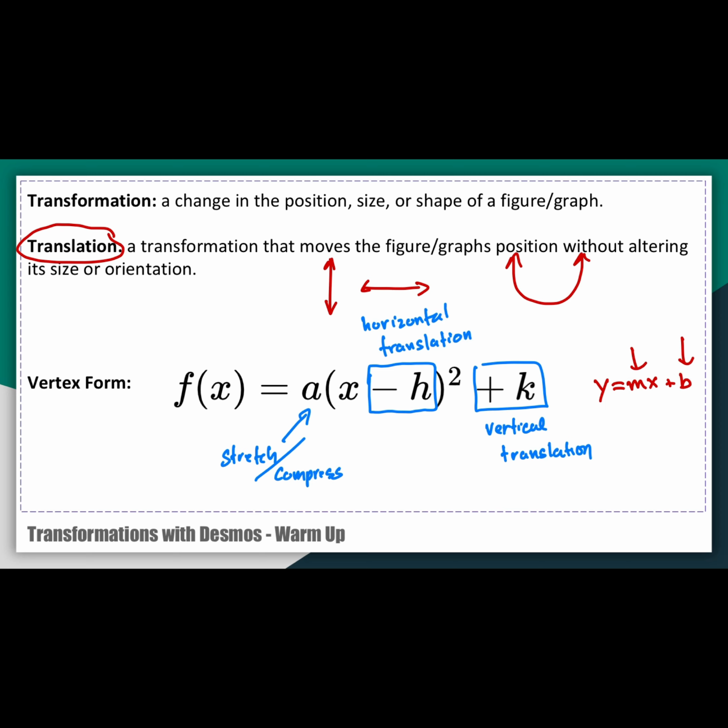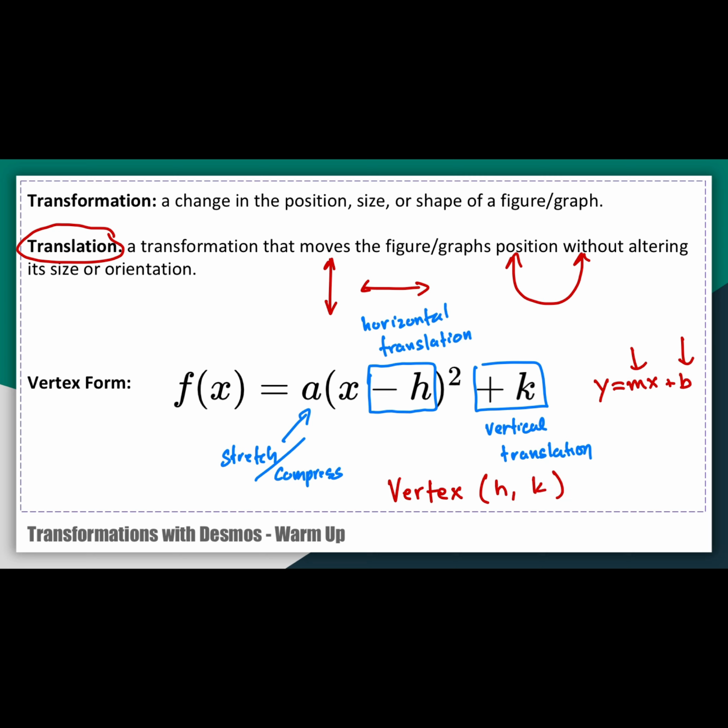Now we're almost ready to move on. This is the last thing I want to talk about. Vertex form. We have to think about that name. It's called the vertex form because we can see the vertex, just like slope-intercept form is called that because we can see the slope and the y-intercept in the equation without doing any manipulations. It's the same thing here. We are able to see the vertex. And that vertex is going to be the h and k value.